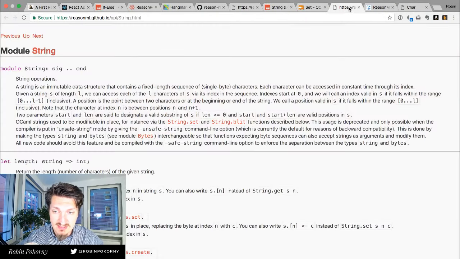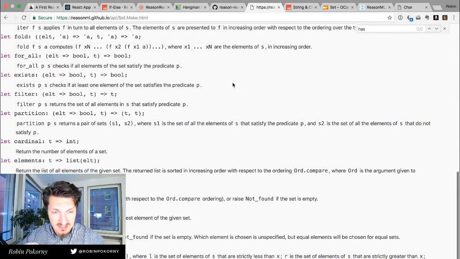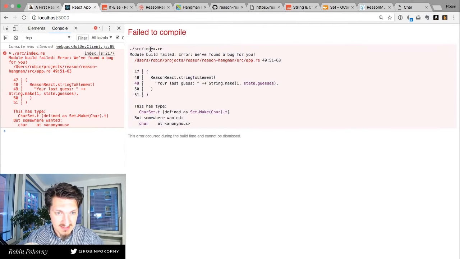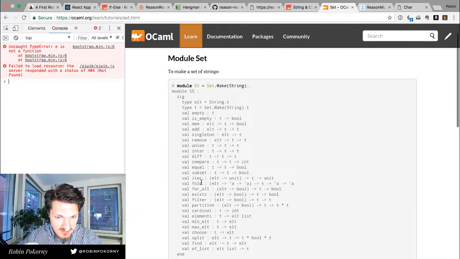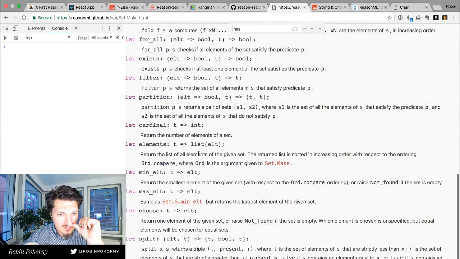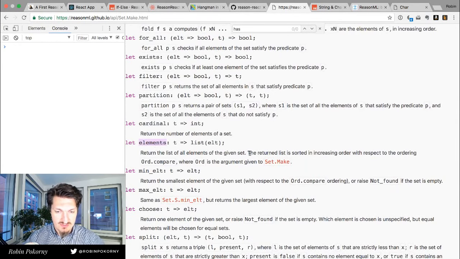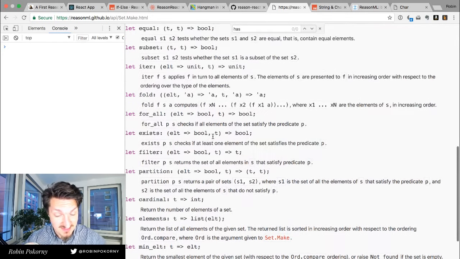What we can do now is, we don't have to show it right now, but we would, right? So the problem, let's recap quickly, is that we want to show the guesses, but they are type CharSet, and we need to convert the char sets to a char list, I assume, and then transform that to strings. Very, very interesting. No, this is not what I want to read. I want to read it here. There was a function to list, right? What is that? Elements. That's going to be fun. I can do it with elements, which is a list of those, and then I can map the list.